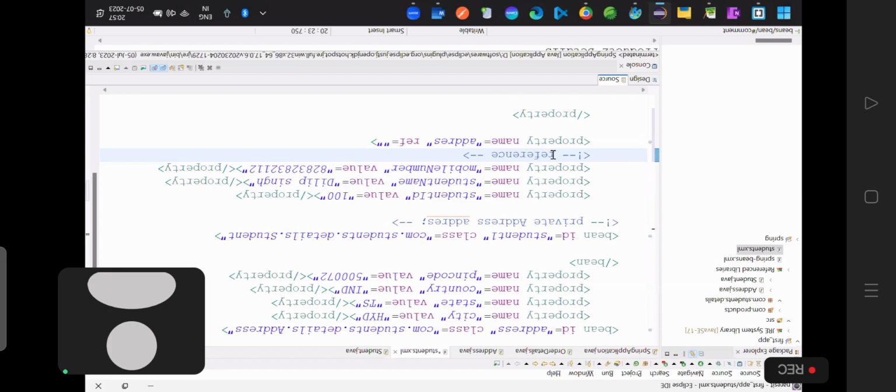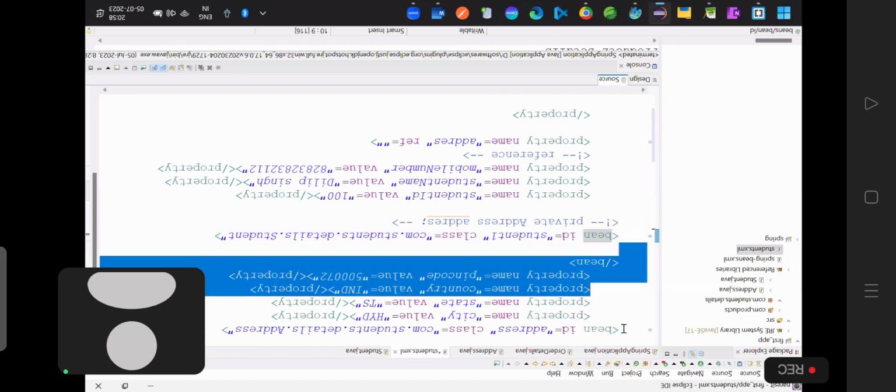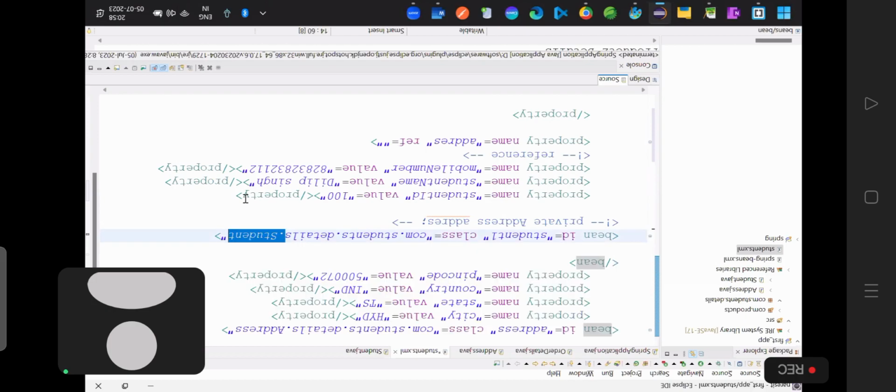Reference, object reference. The word ref is a shortcut; the full word is reference. That means now you are informing the Spring framework, "Hey Spring, I want the address object. Could you please go and refer this specific bean object to inject the address object inside the student class?"